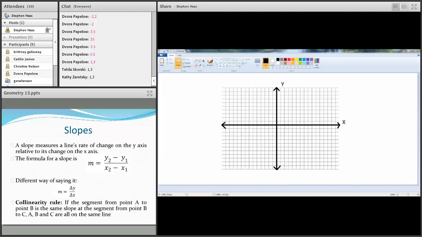Next time we're going to learn about how to graph lines and how to establish equations that measure relationships between the quantities. Slope is the change in what is happening to a line. Is it going up? Is it going down? Is it going sideways? The formula for a slope is the change in y divided by the change in x, whatever that happens to be.